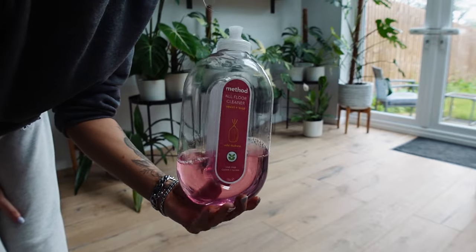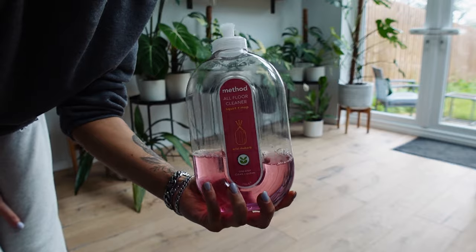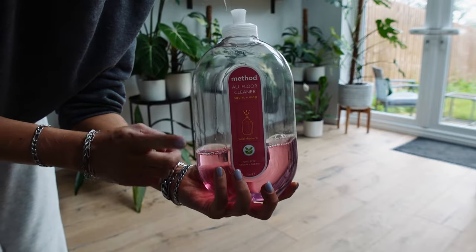Today I'm actually using this. I absolutely love this. It goes on neat and you just spray it on the floor and then mop over it. It's awesome. And it's fine for wood as well.